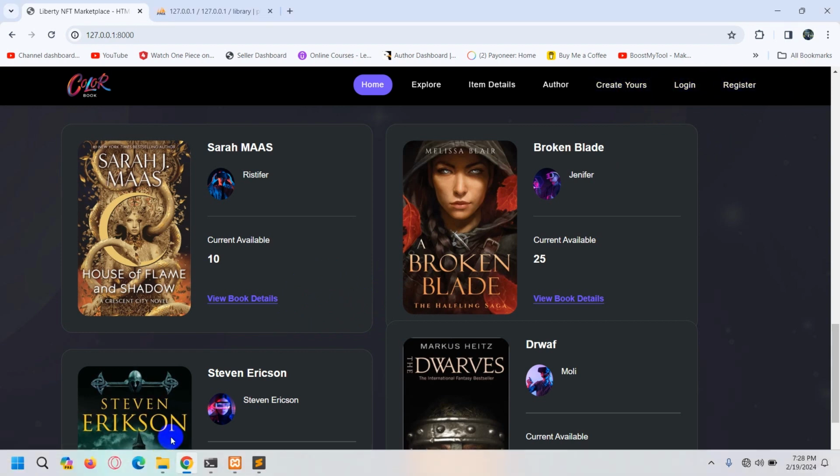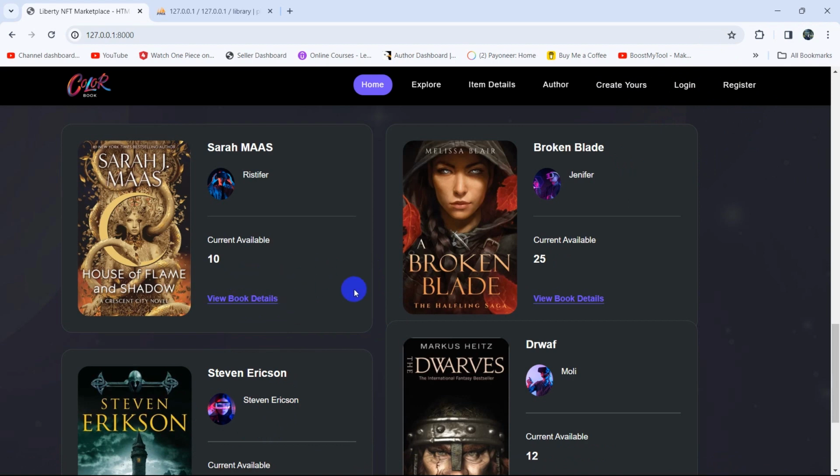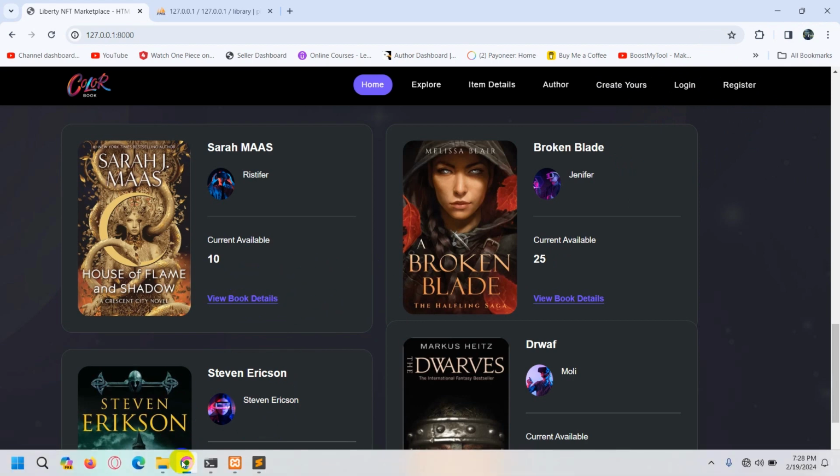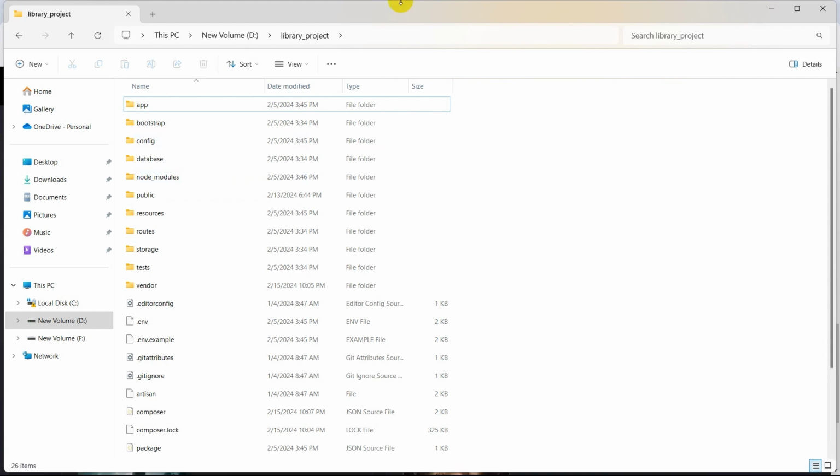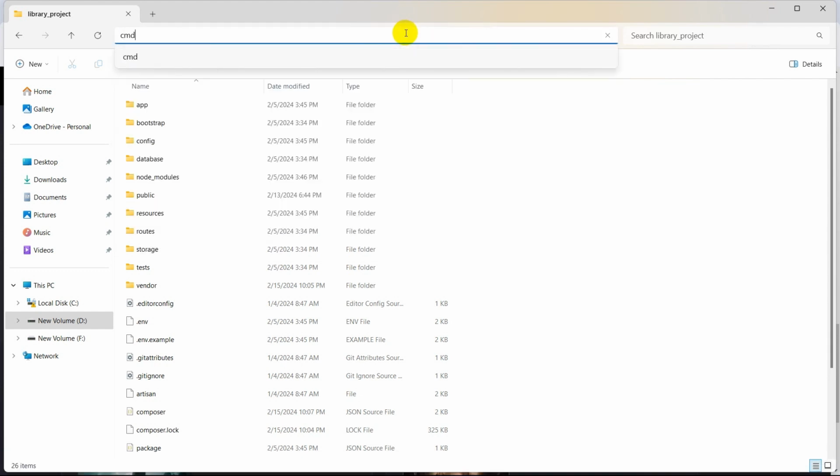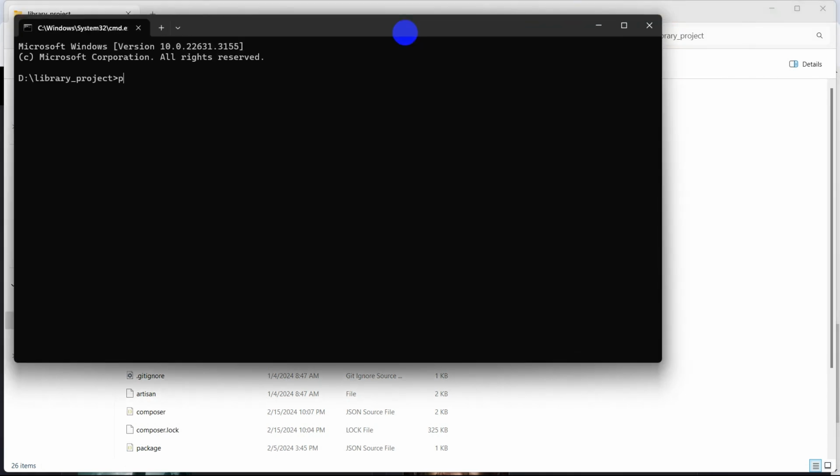So first of all, what we are going to do is create a table for borrowing the book. Let me just go to the project directory, and I'm going to open a command prompt here. We're going to type cmd, then press enter, and type php artisan make:model, and let's say our model name will be Borrow, with minus m.